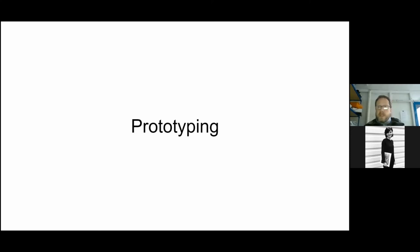If you make stuff, if you make interactive stuff, then you're going to go through prototypes. And a thing which I have learned slowly is that they should usually be terrible. That is, they should be quick. They should be simple and easy, and they should be aimed at telling you something specific.